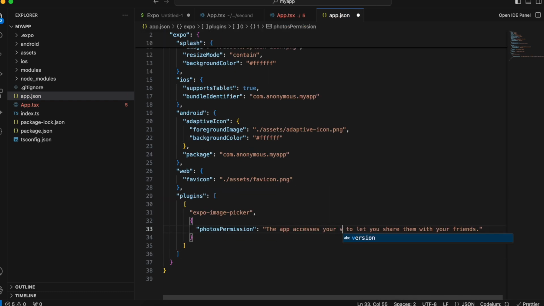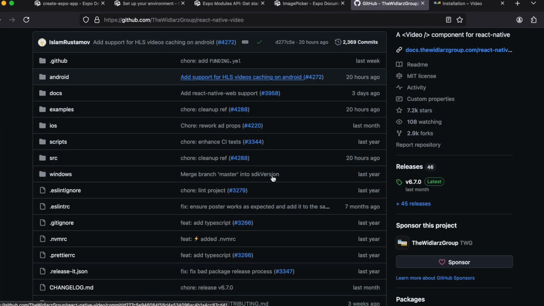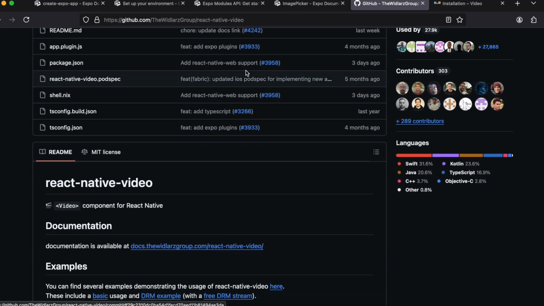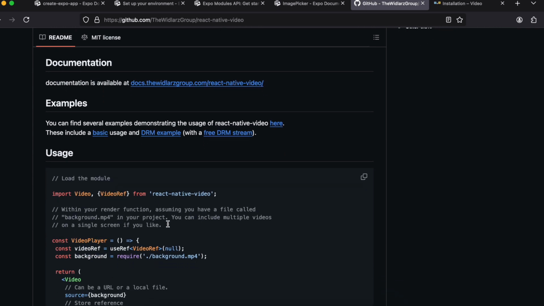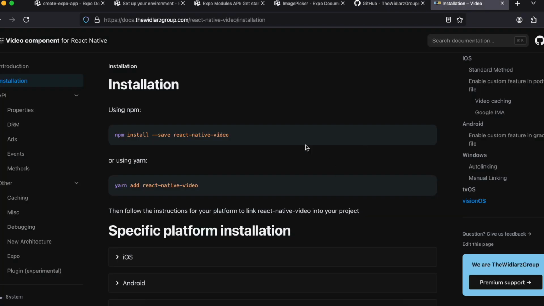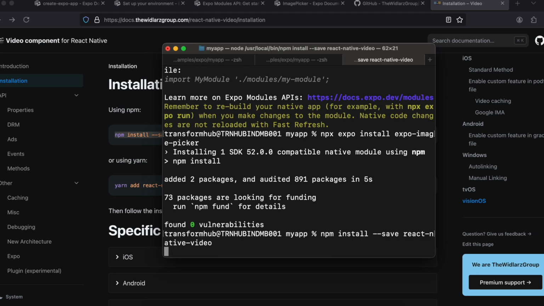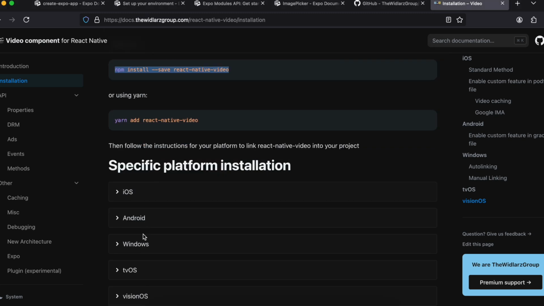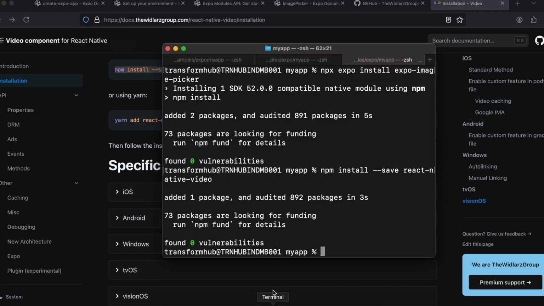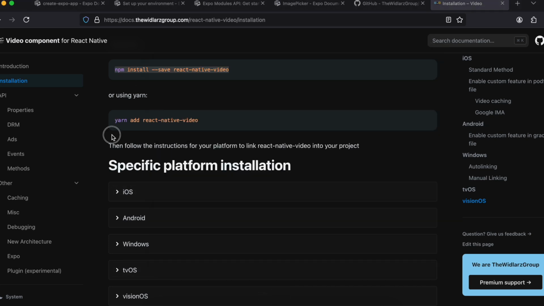And we require access to videos. You can change this message to whatever you feel like. I'll just use something like this. Okay, so once this is done, we'll have to install this React Native Video library. There is an Expo Video library as well, which has just been released. If you want, you can use it. I'm more comfortable with React Native Video, but any dependency is fine. To install this, we can just copy this and I'll paste it over here again. So once this is done, okay, so this is done as well.